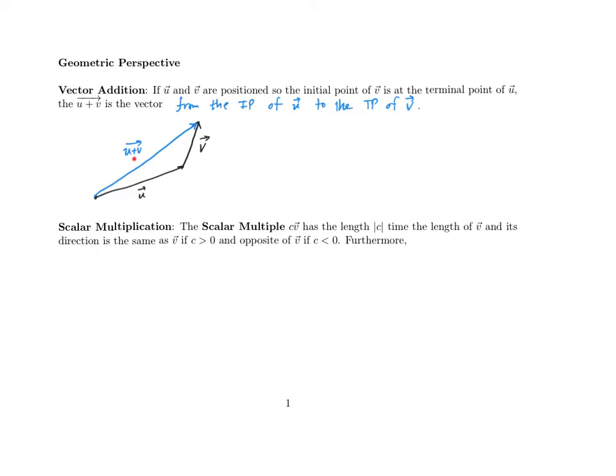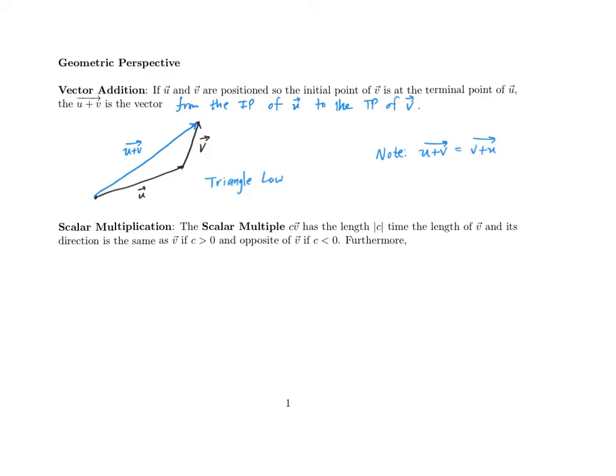So to sketch u plus v, we simply put v so that it starts at the finish point of u. And maybe for obvious reasons, this is referred to as being the triangle law of vector addition. An observation that's worth making here is, much like numbers, the order we add vectors does not matter. That is, vector addition is what we would say is commutative. The order does not matter. u plus v will always be equal to v plus u.